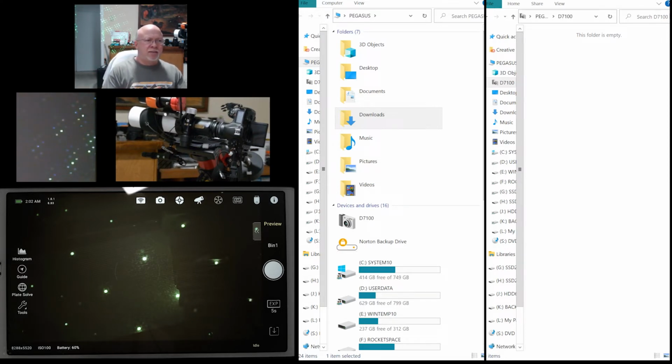I have seen cases where the mount has been steered by the ASIAir Pro to a very different position. I mean, we could be aimed toward the sky basically, and I've seen it repositioned toward the ground. And that extreme should not even be allowed by the ASIAir.